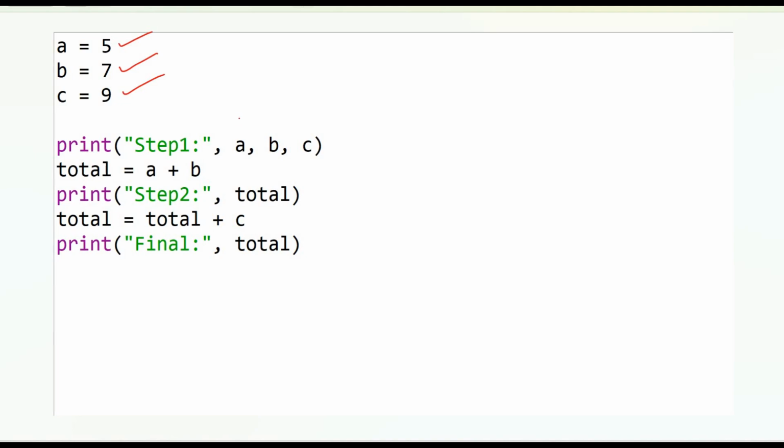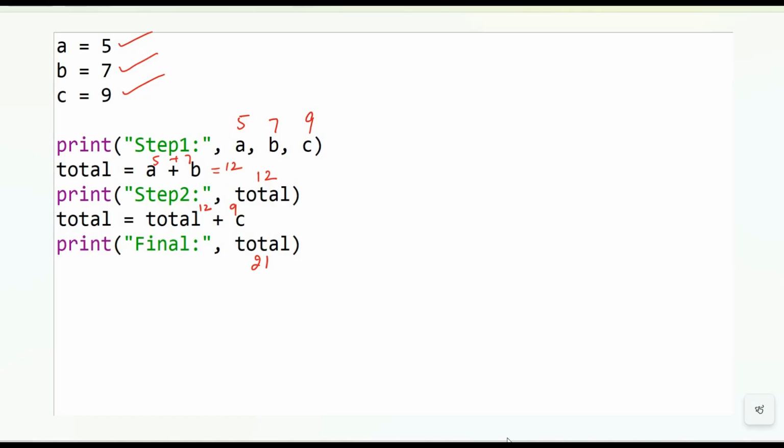Step 1: value of a is 5, value of b is 7, value of c is 9. a plus b, 5 plus 7, is 12. Okay, step 2, they will show 12 here. Next one is total: the previous value is 12 plus c, the new value is 9. 12 plus 9 is 21. It shows 21 here.